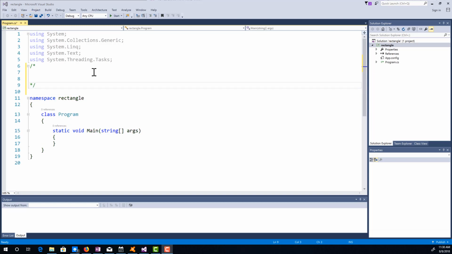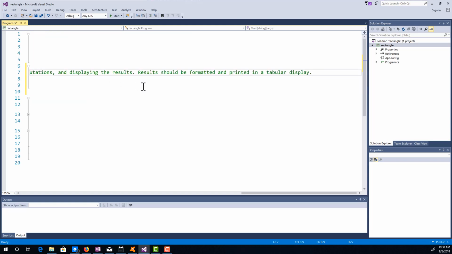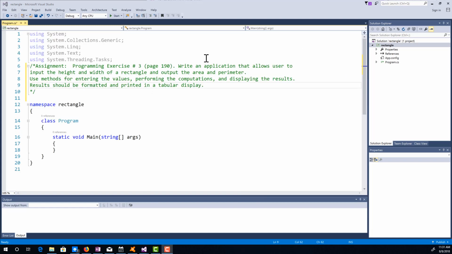Now I'm just going to paste my assignment in there. Okay, and I just went in there and put enter in most of the sentences so that I get all of that in here with my block comment.